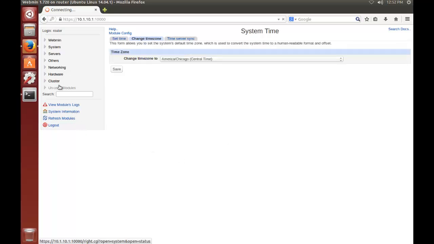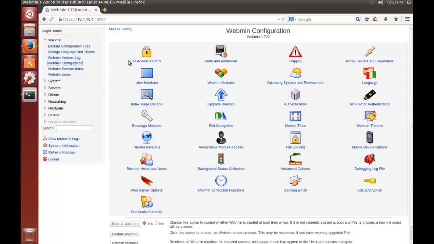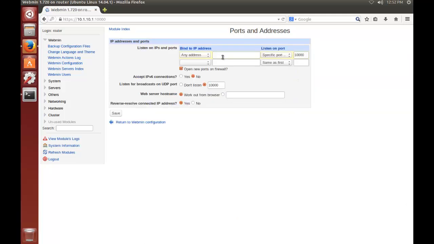Okay, so a couple of things that I like to do first on a fresh install of Webmin is I'll go into our configuration under ports and addresses, and here you can choose which IP and which port to listen on. Right now it's set to listen on any address on the network and on port 10,000.